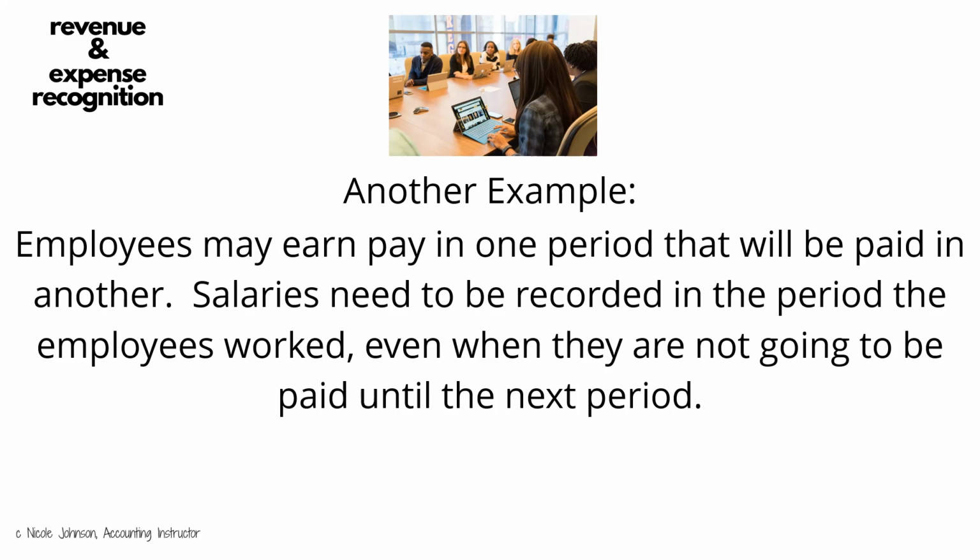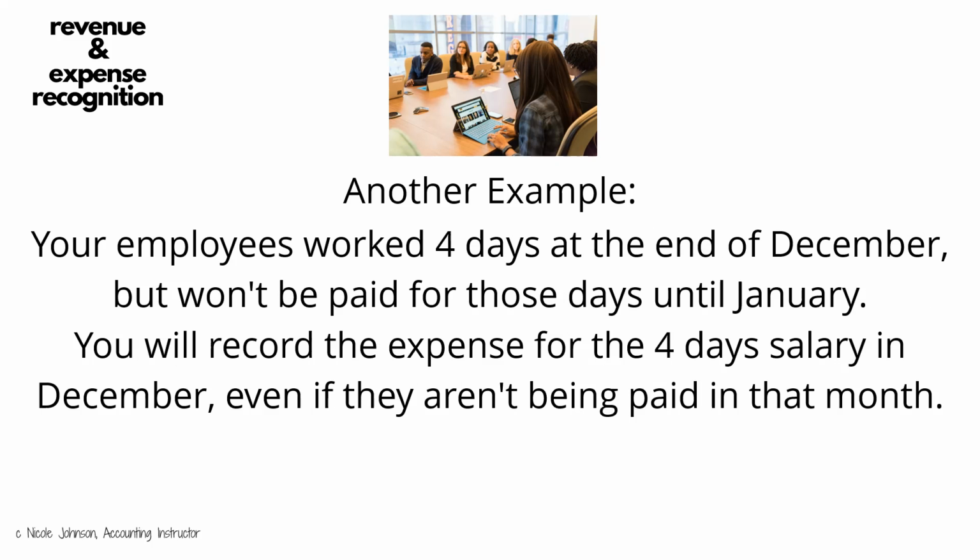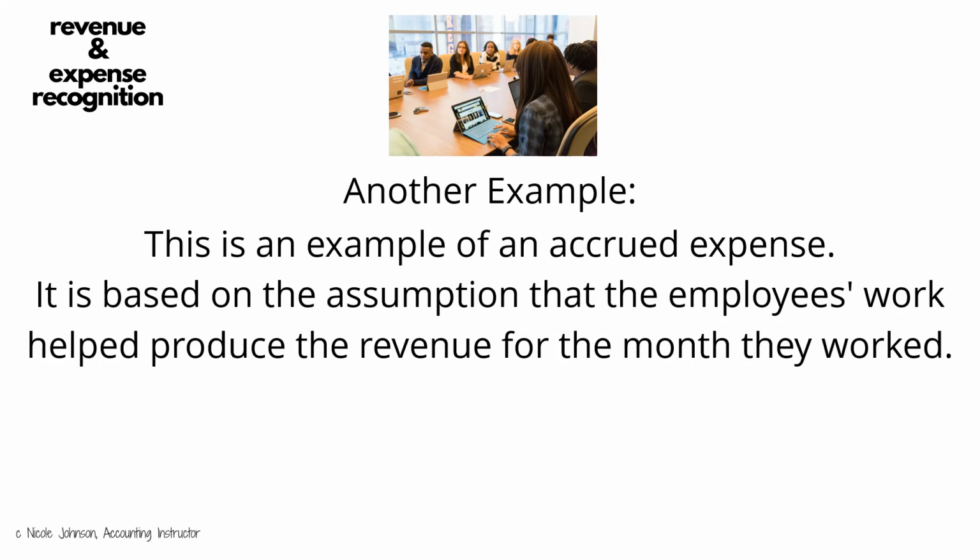Let's look at another example. Employees may earn pay in one period that will be paid in another. Salaries need to be recorded in the period the employees worked, even if they are not going to be paid until the next period. Your employees worked 4 days at the end of December, but won't be paid for those days until January. You will record the expense for the 4-day salary in December, even if they aren't being paid in that month. This is an example of an accrued expense. It's based on the assumption that the employee's work helped produce the revenue for the month they worked.